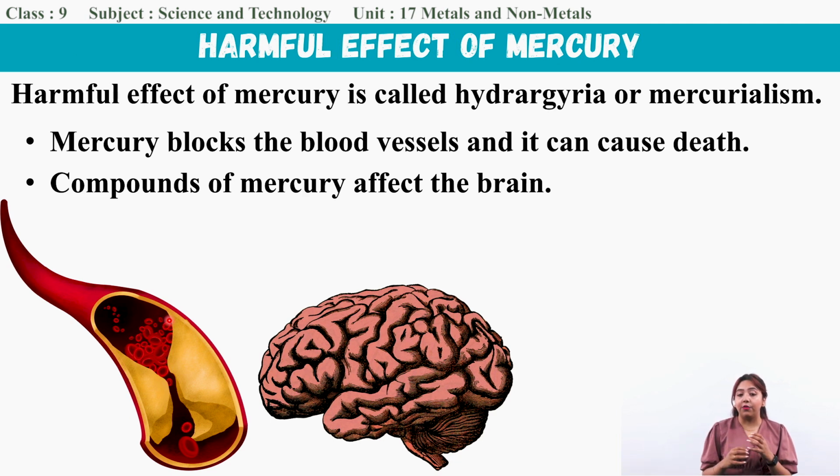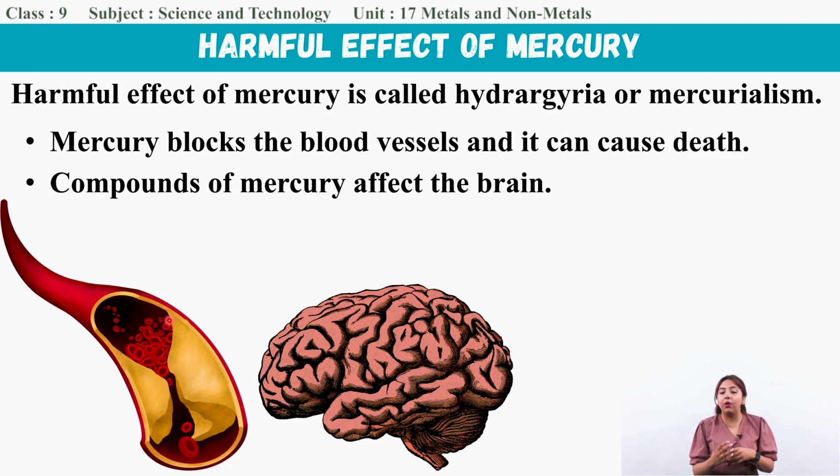Mercury usually triggers blood clot formation. So if we have blood vessels and blood cells in them, mercury triggers the formation of blood clots. Now that clot, when it is traveling through the blood and reaches places where the diameter of the blood vessels is small, will block those vessels. Our heart has very tiny blood vessels. Now if that clot reaches our heart, what will happen? We might suffer a heart attack and we might die. So mercury can block the blood vessels and cause death.